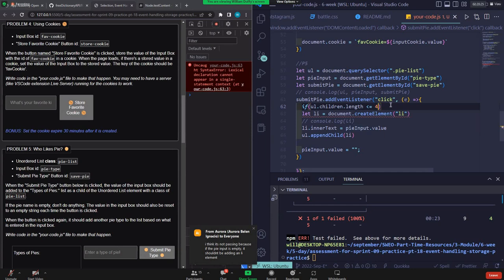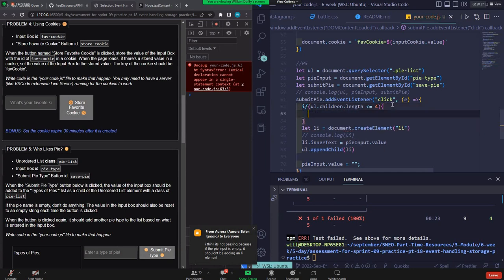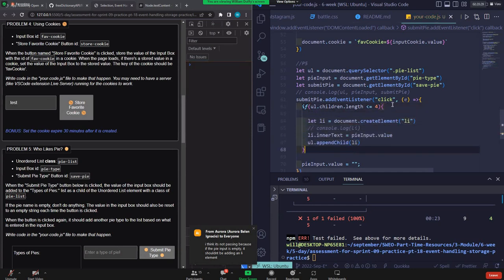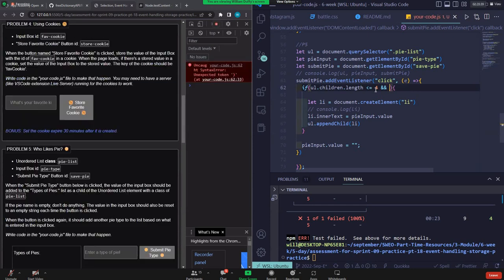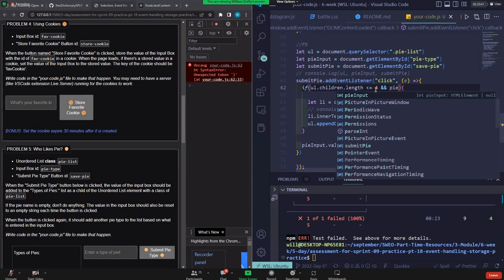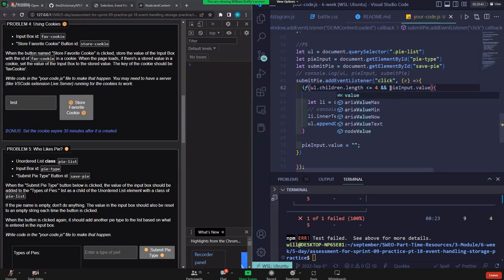So the 4th time it's going to work. So let me wrap all this in my if statement. So we're going to check for that, and we're going to just check to make sure there is an input value. So we can just say pie input value. This might be redundant, but we can test it out.